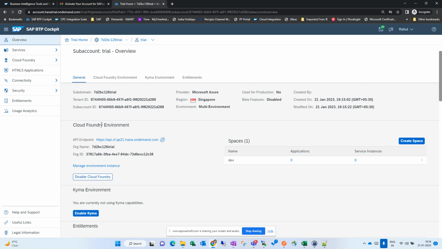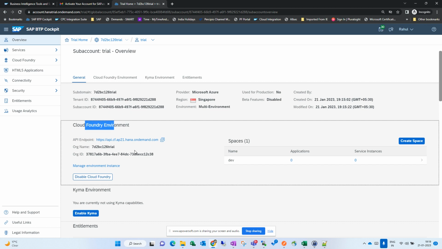Earlier we used to have a newer environment. It might still be around, I'm not sure. It used to be more specific to some organizations, initial versions that came out. Now it's mostly Cloud Foundry that we see, right? So when you enter this, you have your Cloud Foundry environment.